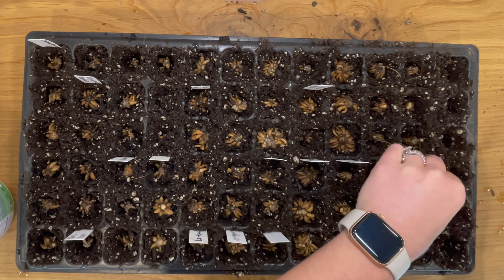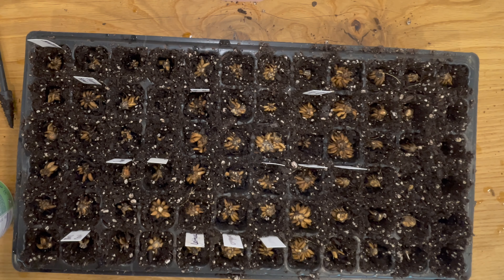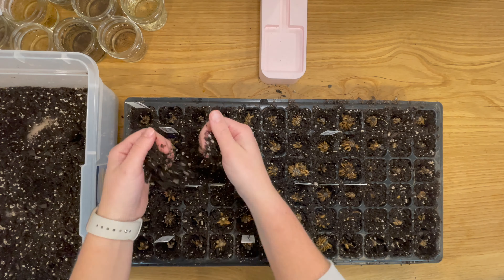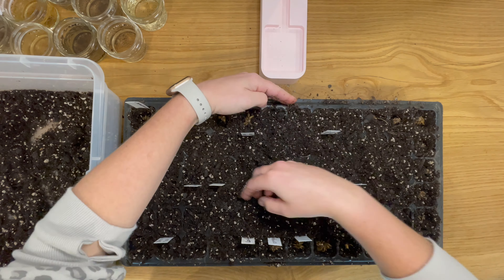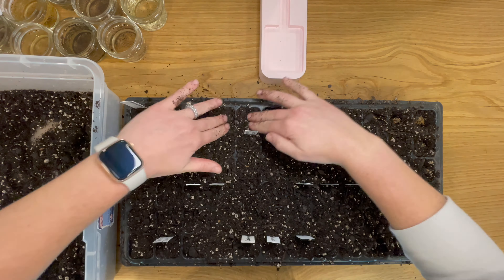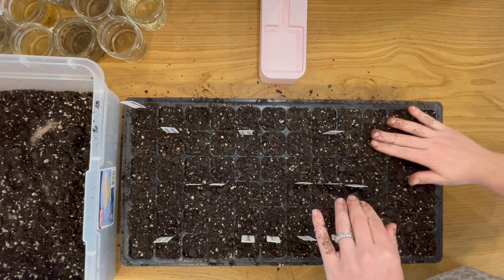This year I'm trying some new ones — a festival mix and a super green white one that are multicolor in the same bloom. I've never tried those before so I'm really excited and I hope those come up so we can all see what they look like. I've always been drawn to the kind of muted colored palettes, the blushes and whites, but last year I was kind of missing brighter colors. So this year I am intentionally planting a little more color than I did last year as far as all of the varieties that I'm selecting.